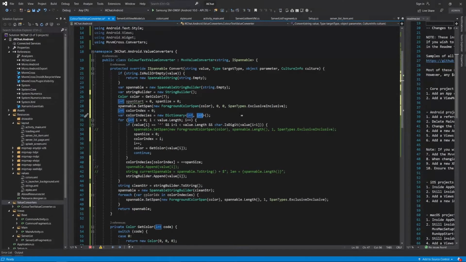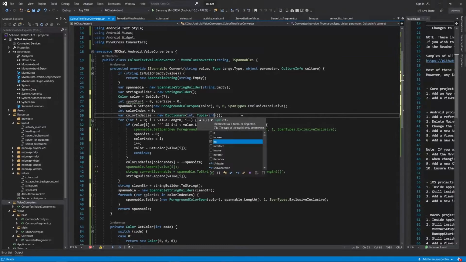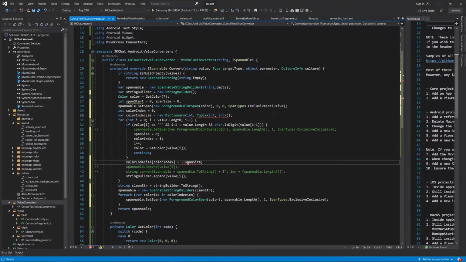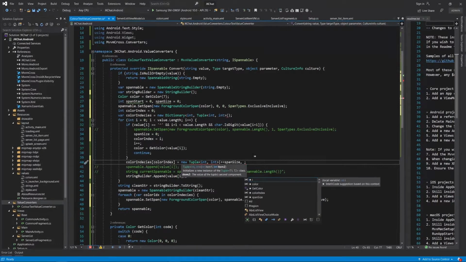I guess I can use a tuple. Int and color code.